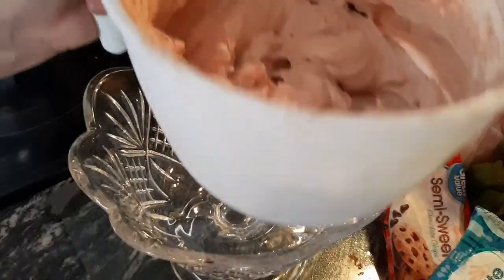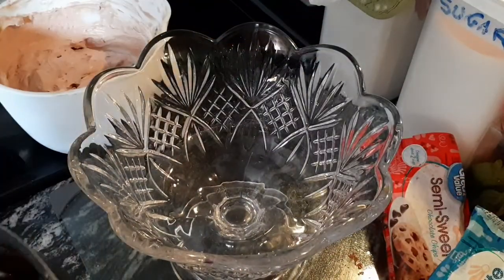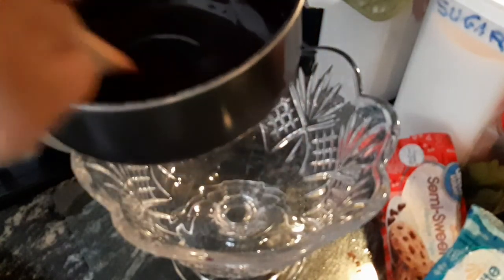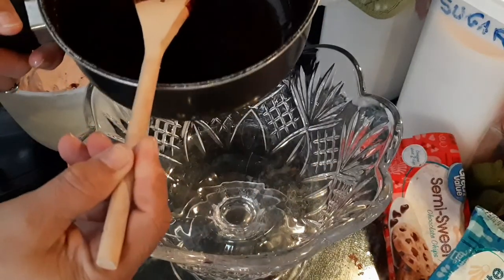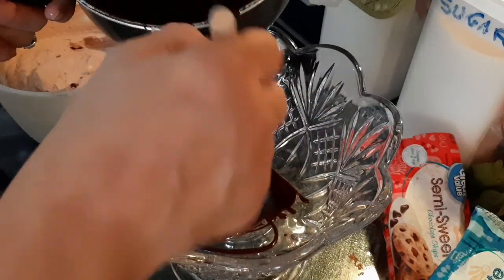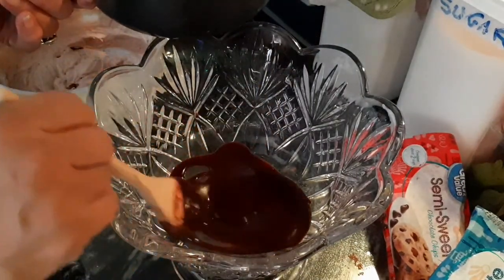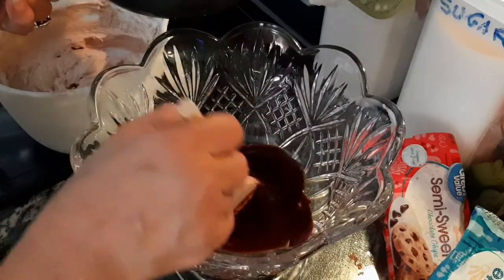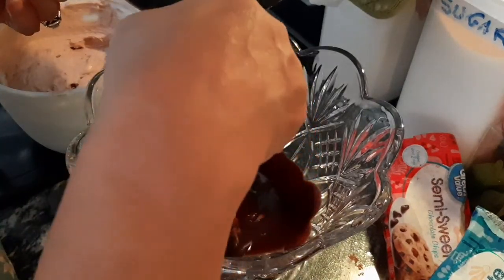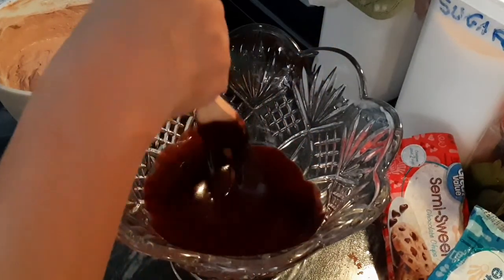Okay, so here is the cream filling. I took off the shower cap, so you all know I had the shower cap on it. Here's the chocolate syrup, and I'm going to go ahead and start off with that, okay? And you want to get that as high up as you can so that it'll show on the outside looking in.